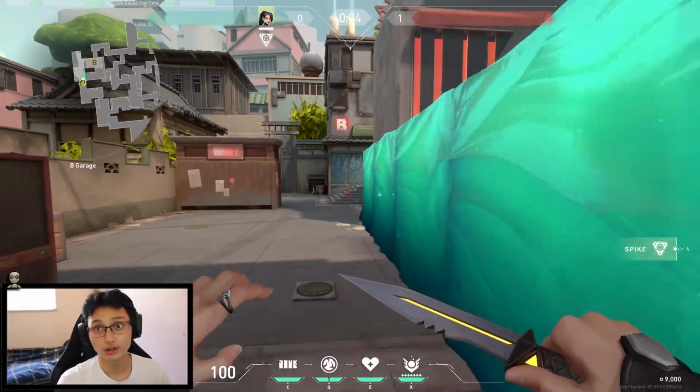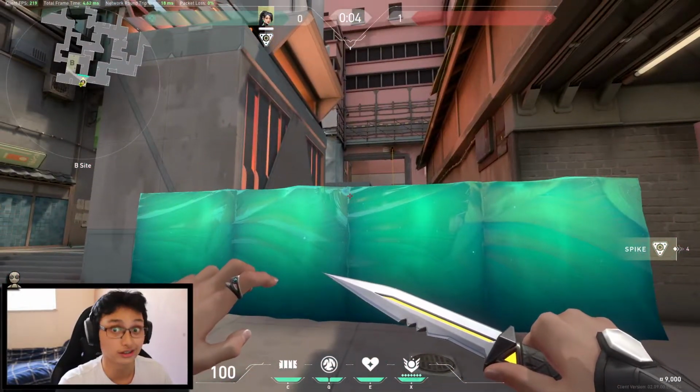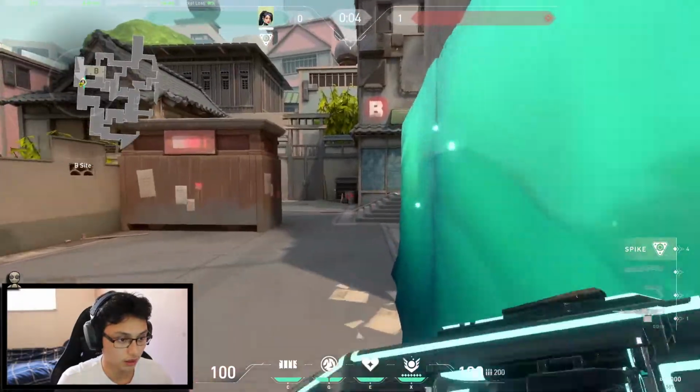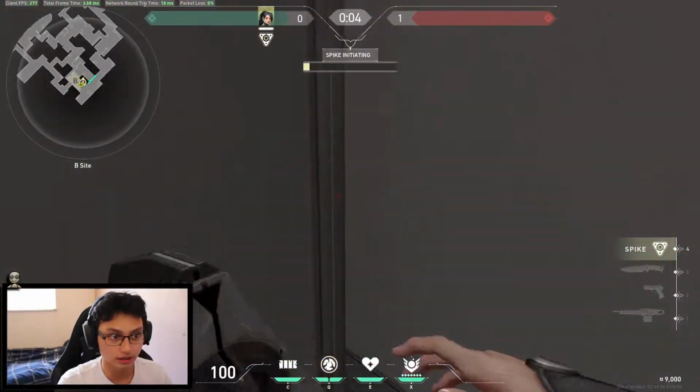One thing to note when you have this wall up is you don't want to veer away too far, just because heaven can peek your head and you'll get a little dink. So just hug the wall when you're approaching site, peek your corners, and plant the spike.